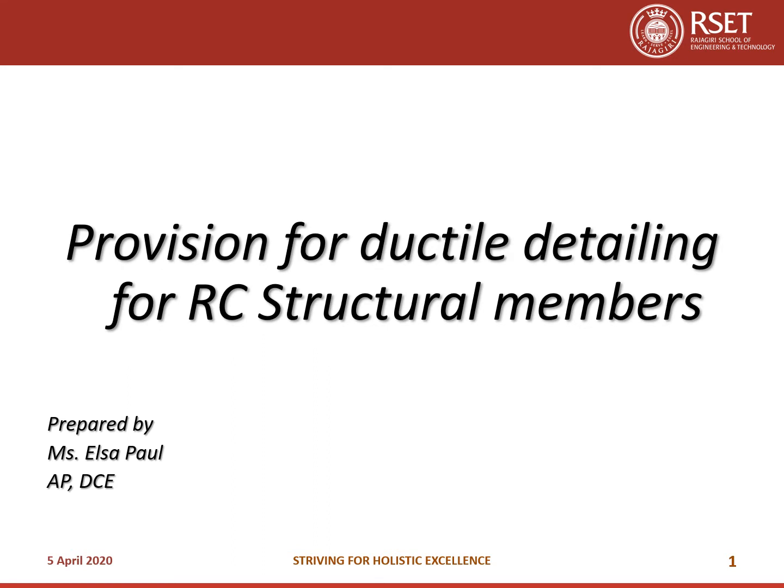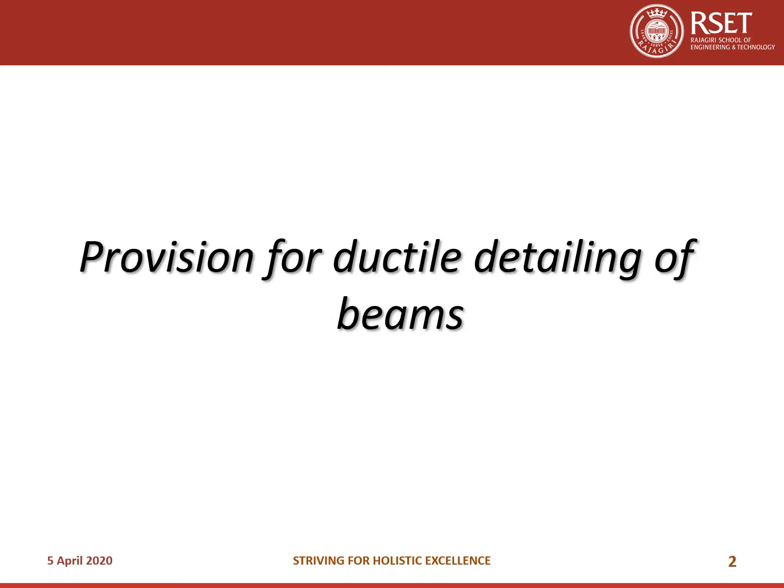Today, let us discuss the provision for ductile detailing of RC structural members as per IS 13920-2016. This is one of the topics in structural dynamics and earthquake resistant design, which is one of the electives for S8 civil engineering students. First, let us discuss the ductile detailing for beams.